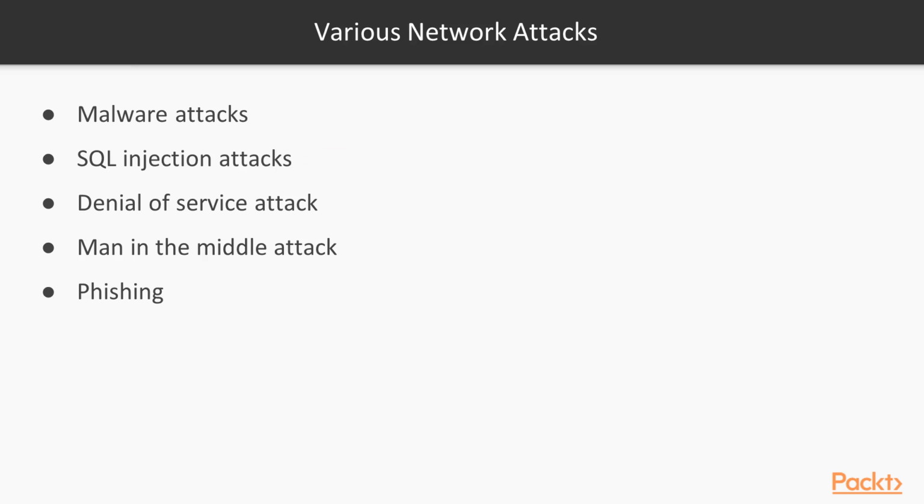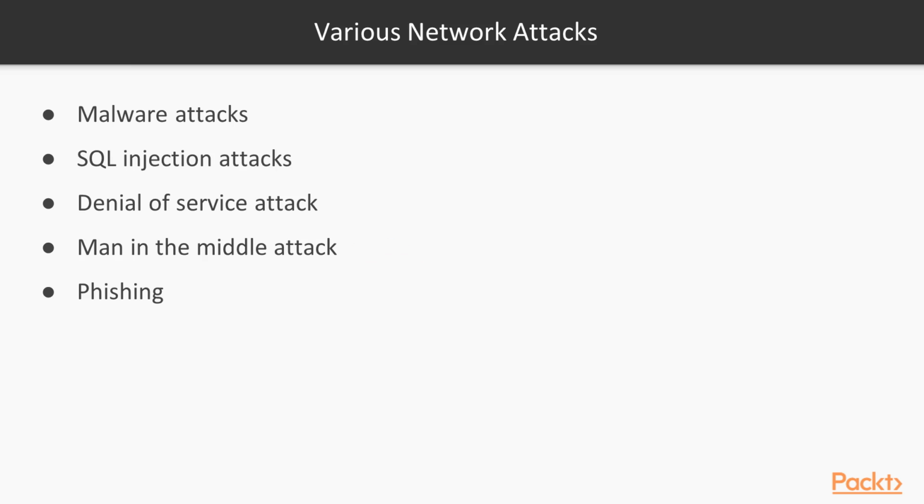SQL injection attacks are also a kind of attack, available against servers. With this attack the attacker can get information about the database: the tables, the columns, and the data. So this attack relates to server attacks. The denial of service attack is also common. It is also called a DoS attack, and the full form is denial of service. The attacker tries to flood the network with bogus entries of IP addresses and MAC addresses, so the normal user is not able to access the services, because all the services are being used by the attacker.